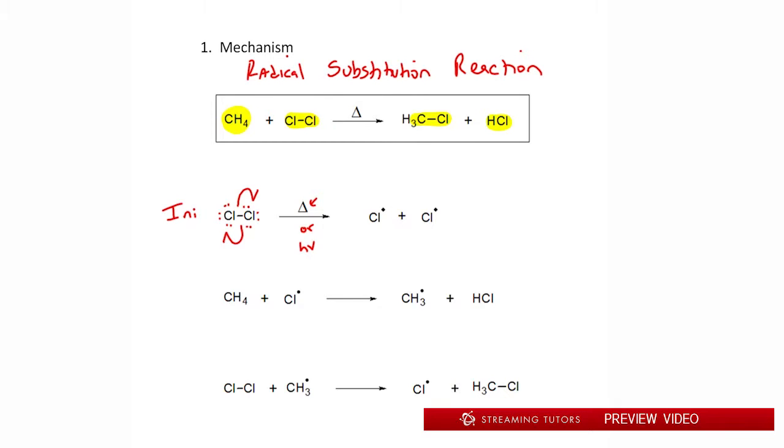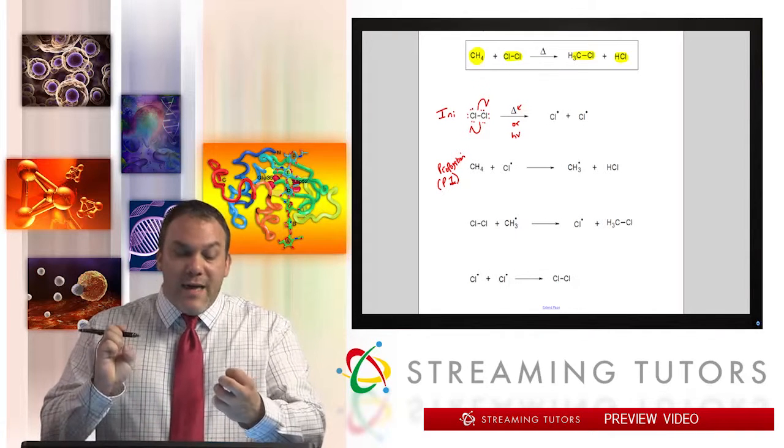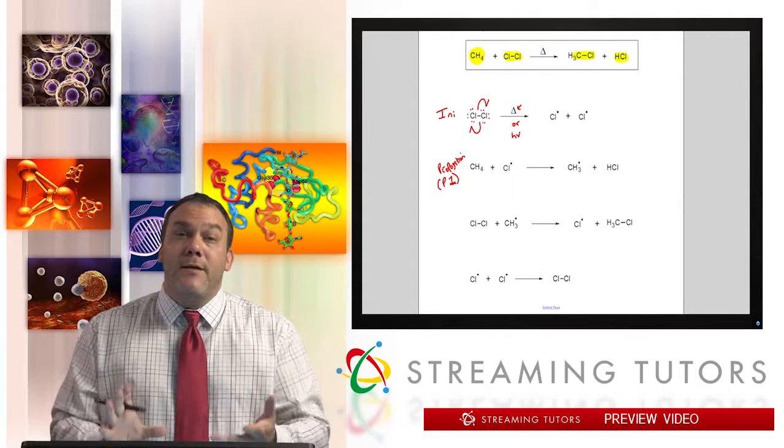Now we're going to start the next step, and that's known as propagation. This is called propagation, or P1. That's how I write it, P1. Propagation 1 is where our newly formed radical, the Cl, is going to bounce around and hit an alkane, in our case, methane. When this collides, because of how reactive they are, whatever they hit, they wind up bonding to.